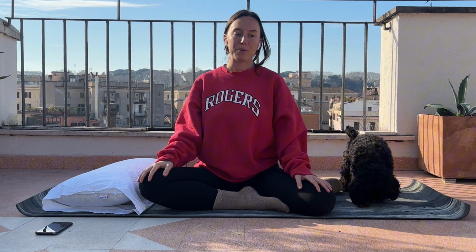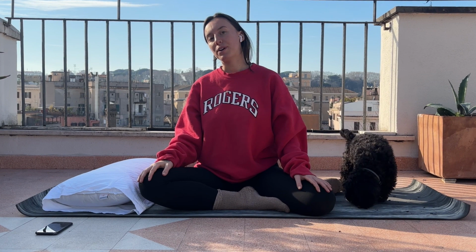Feel yourself growing heavier as you stay in the child's pose. You can close your eyes if that helps you come closer to your body. But now we are going to move on to our next position.